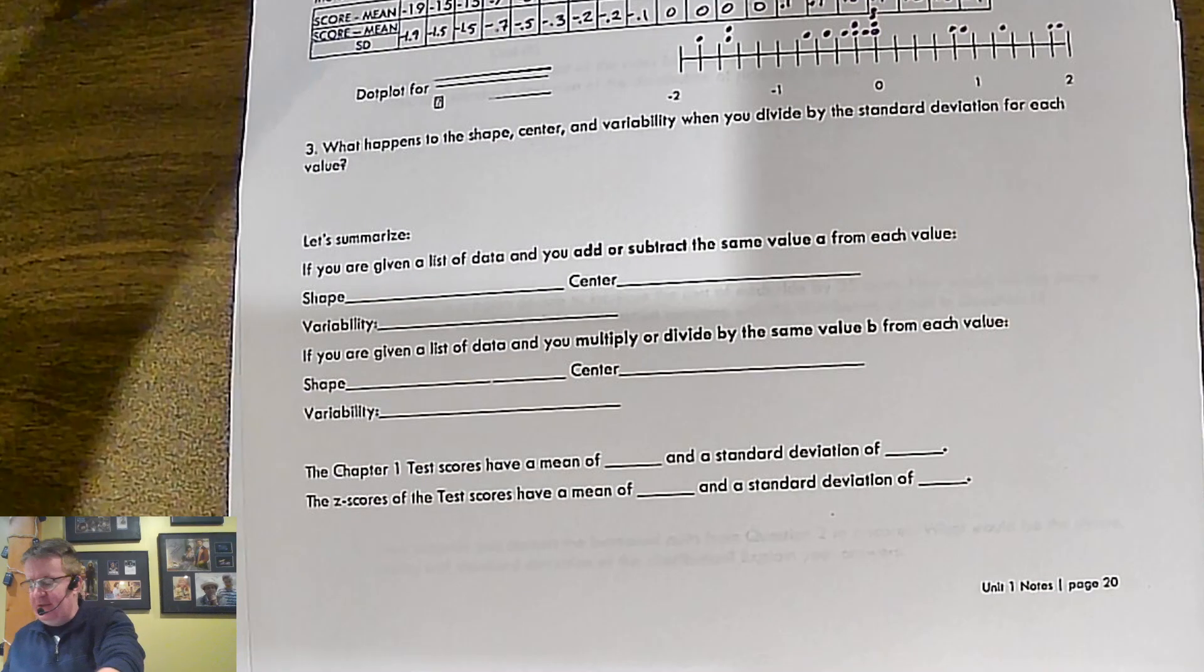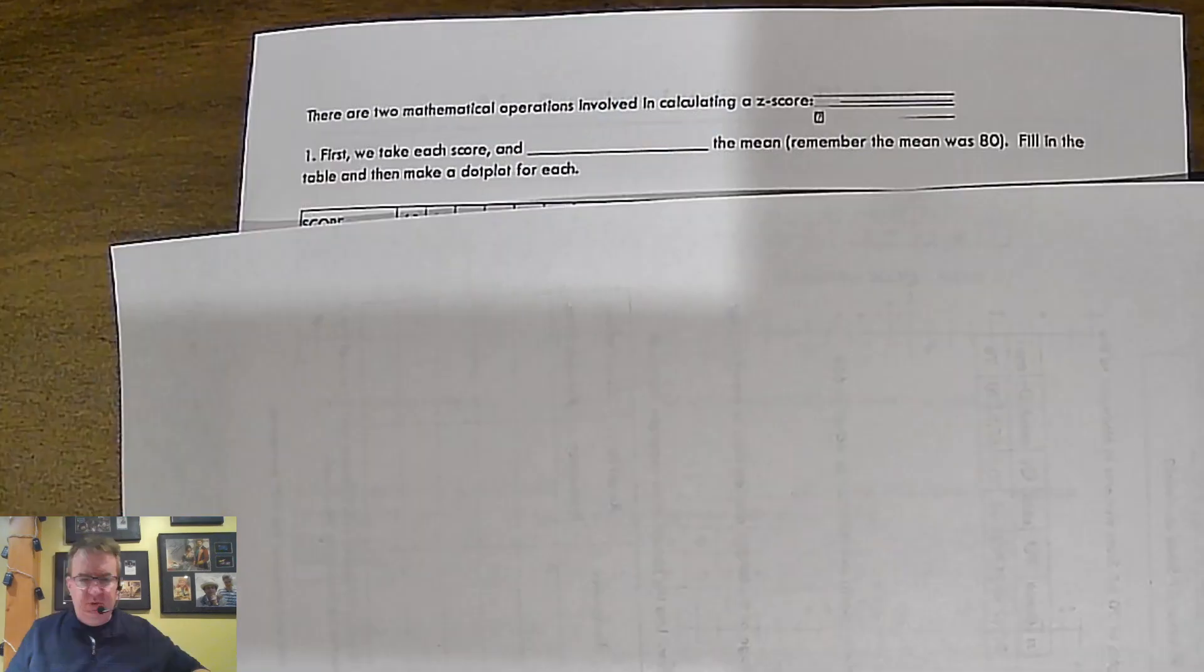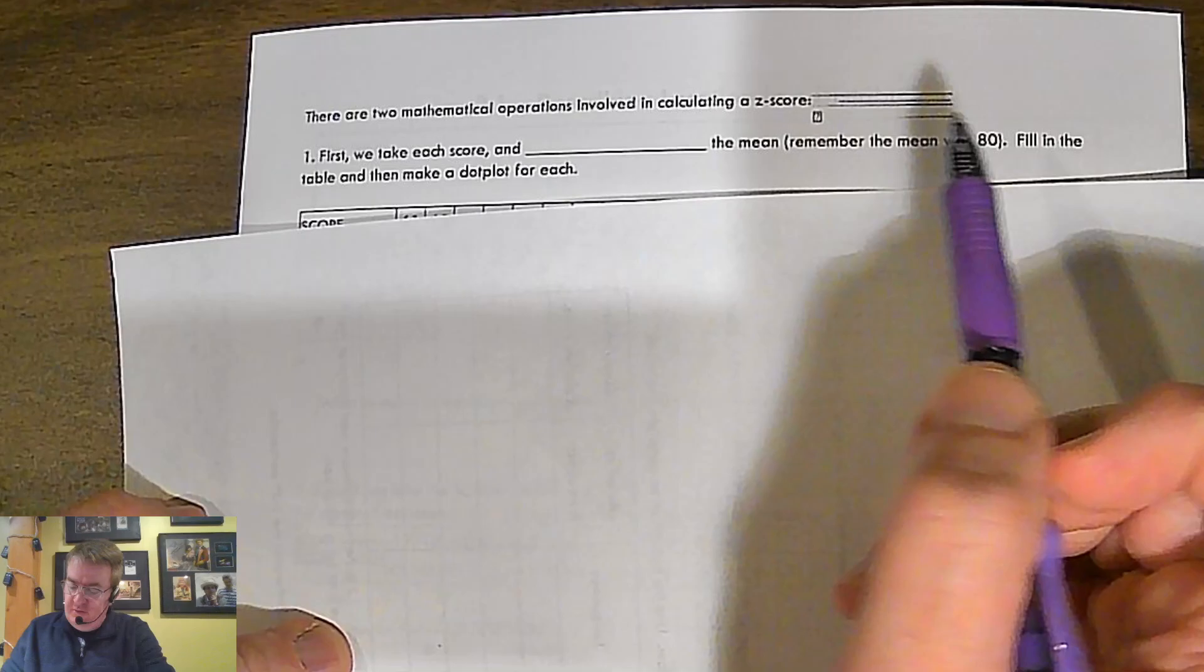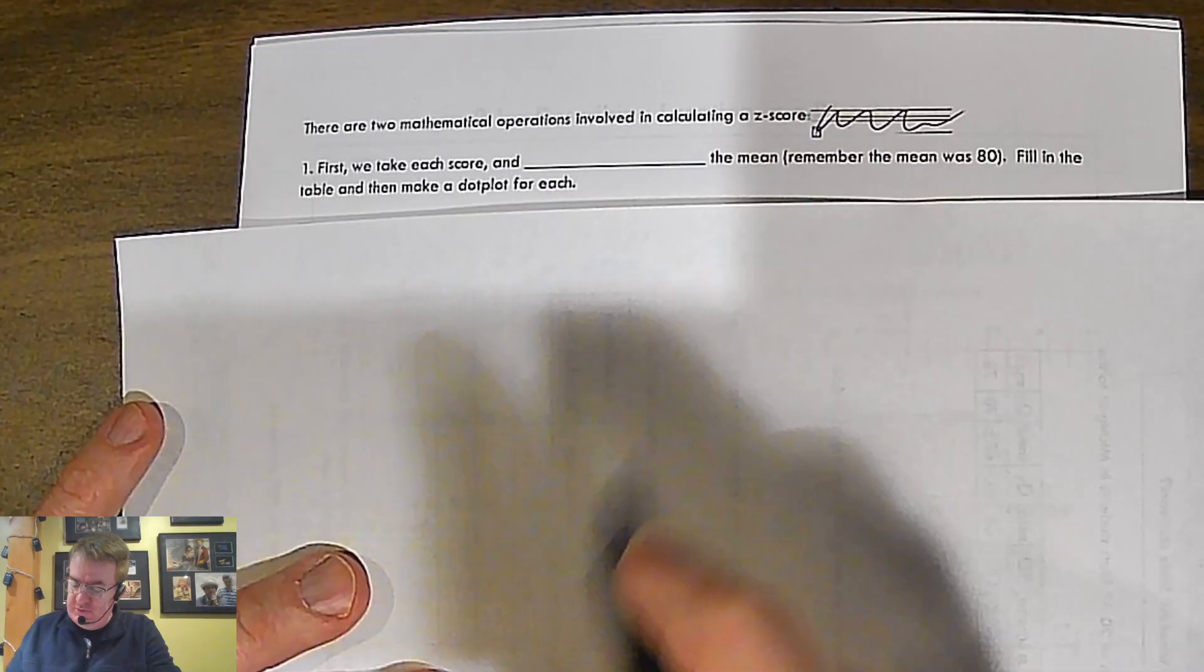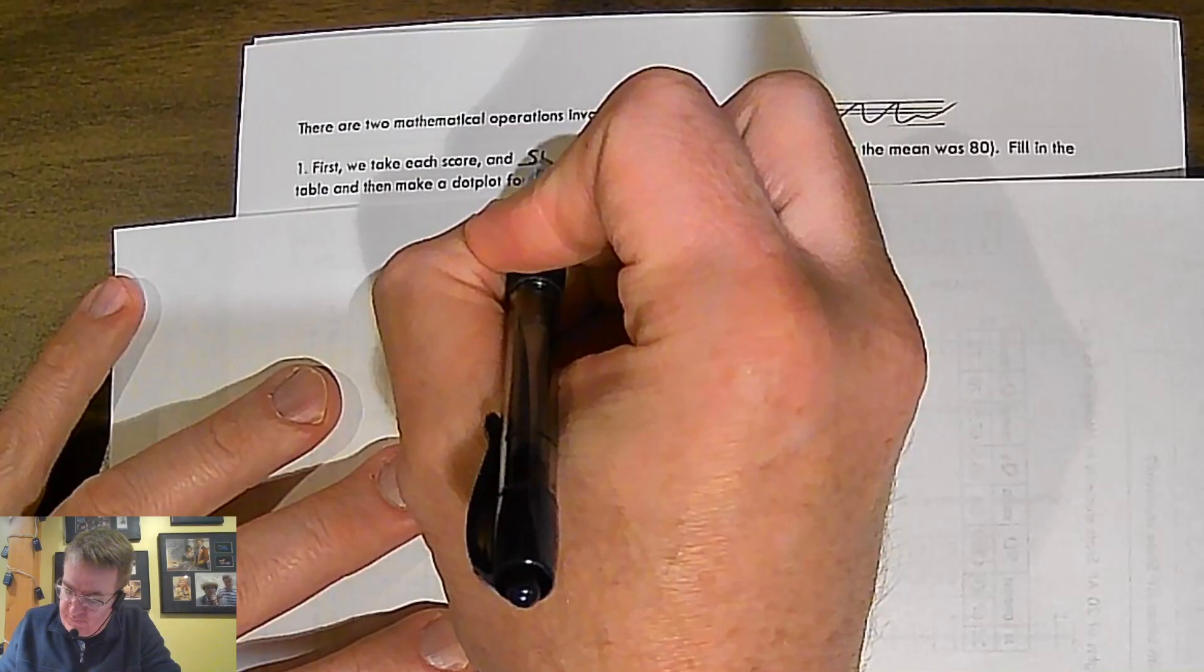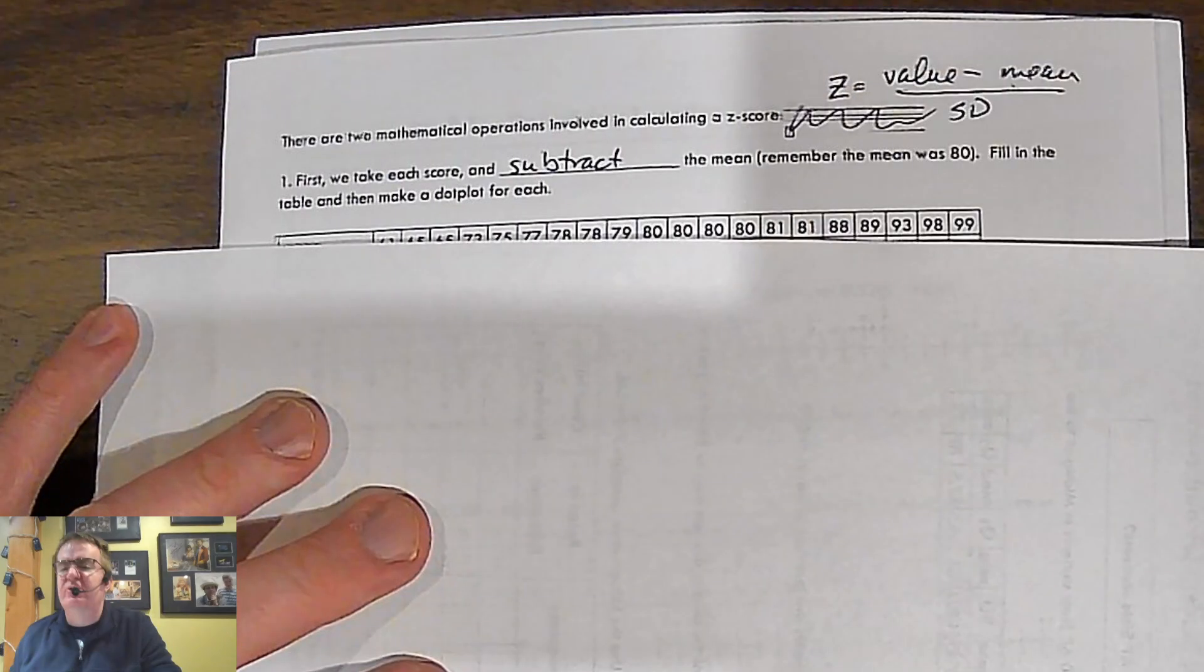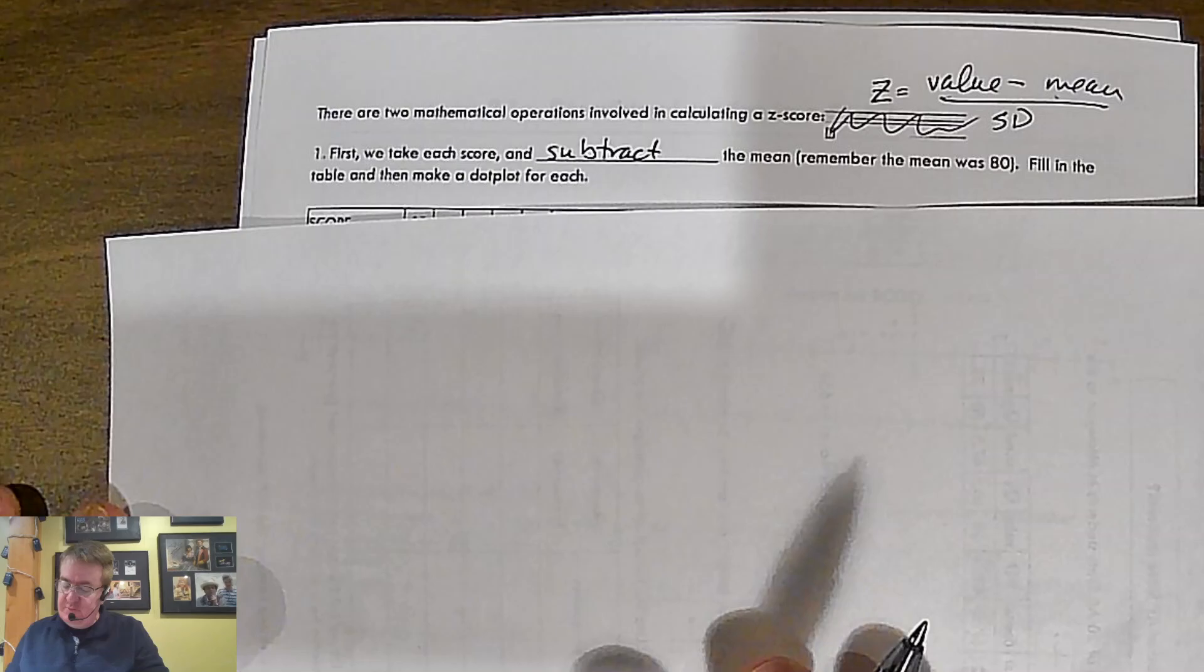All right. Now, I did. I filled out part of this. Just to say. For the sake of time. Now, again, I would have you guys go through and do this normally. Okay. Primarily just because it's a good exercise. All right. There are two mathematical operations including calculating out a Z-score. And why I have a graphic there, I don't know. My apologies. So, first we take each score. So, what do we do first? The first thing that we did back here, we're doing a Z-score. What do we do first? We subtract. Okay. So, we subtract off the mean. I bet you it was Z equals value minus mean over standard deviation. I got to really work on that shadow. Things to aspire to. Anyway. So, what we're going to end up doing is remember we took off the mean, which in this case was 80. So, we took each of these scores. We subtracted 80 off.